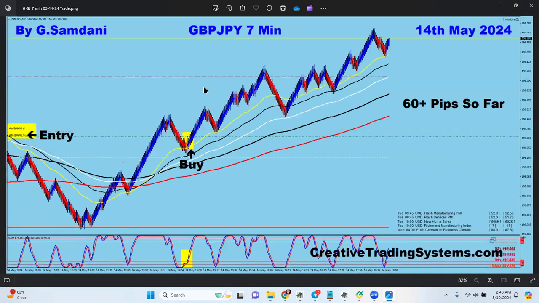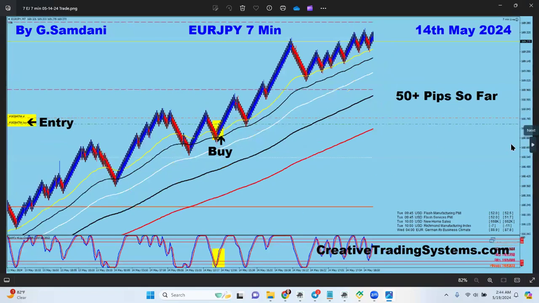This is 60 pip pound yen. Again, this is after the dip, then again going to the upside, and then this catches the move. See, this is how my 7-minute EA works. As soon as the 7-minute side changes, it takes the first entry right here. Even this was an entry and this was an entry, but this is the by the book beautiful entry taken by that EA. And for 60 pip pound yen, this is the second trade of the week.